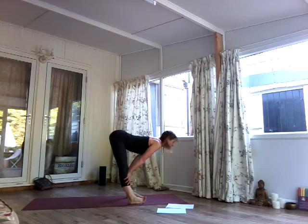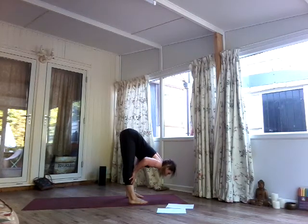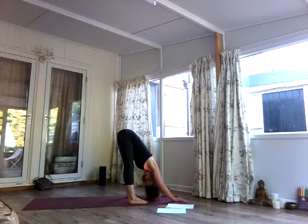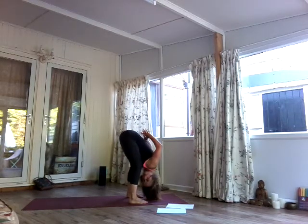Inhale, look forward, flat back. As you exhale, belly in. Fold forward, let your hands come to the front of the mat. Scoot the belly in and just drop your gaze so you're looking through your legs. Squeeze, squeeze the belly, inhale and exhale. Breathe in and breathe out. Bend the legs, clasp the hands gently behind the back.